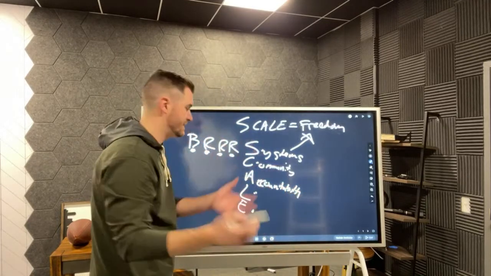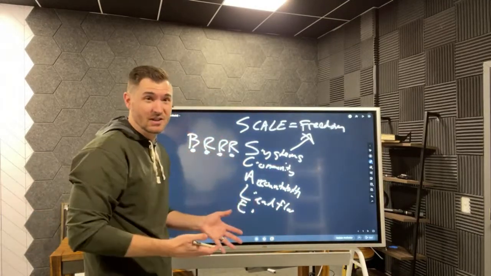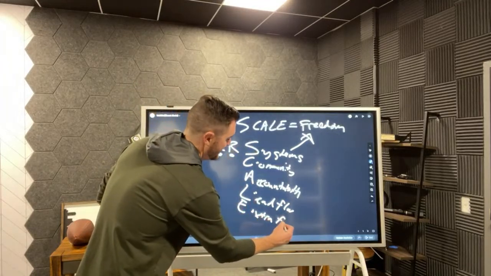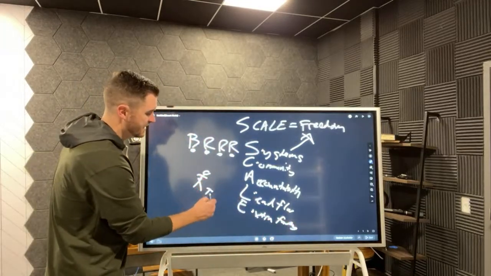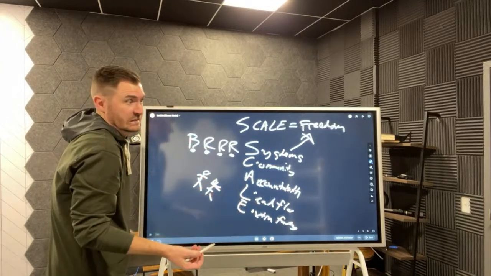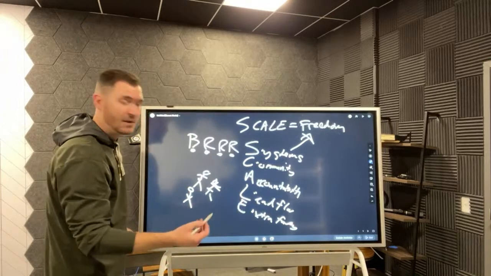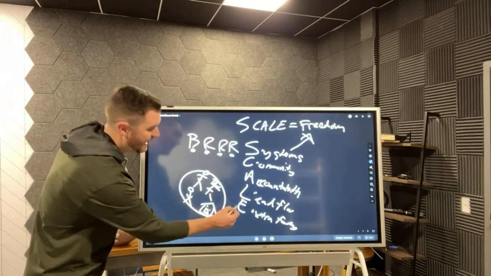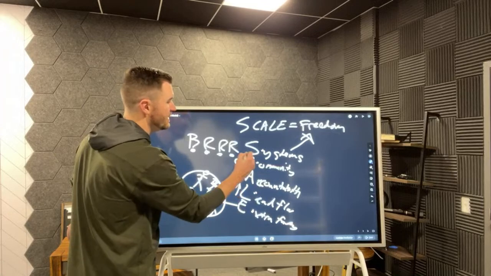I'll scroll through these, because the next thing you need is to increase your lead flow. If you want to buy 20 houses a year, you can, but you need to look at 75. So you need to increase your lead flow, and then you need to get extra funding. Not just one funding source, you need several private lenders to work with. You need some hard money lenders, and then you need some banks. So you need to develop extra funding, increase your lead flow, be accountable, get involved in your community, and create systems. So that is how you scale.